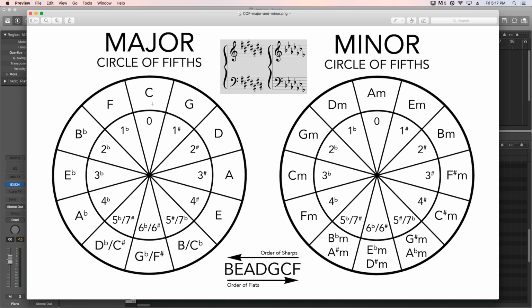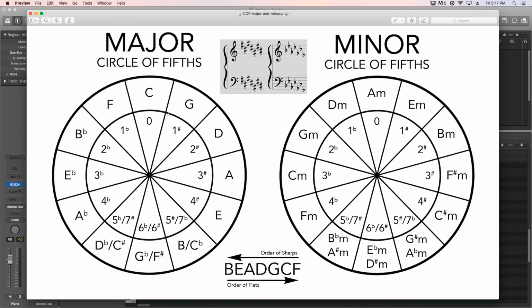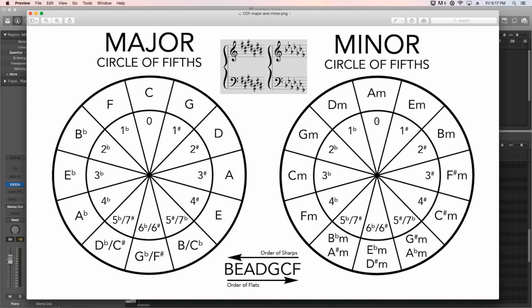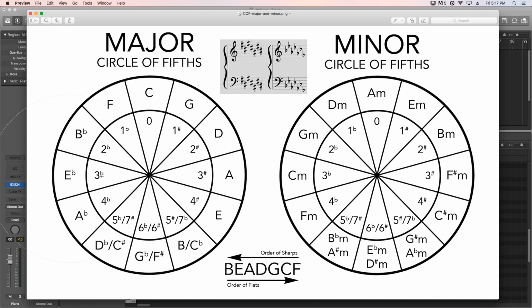So for instance, like we said in the last two videos, the C major scale has 0 sharps and flats in it, so it's all white keys. The A minor scale has 0 sharps and flats in it because it has zero black keys. It's all white keys. For example, E flat major, I think was one of the ones that we did before, has 3 flats in it. The cool thing about the flats and sharps that are in each key or each scale is that they go in a very specific order.